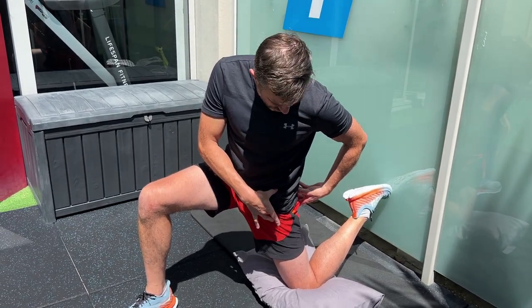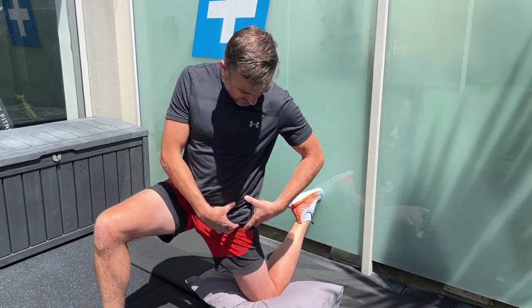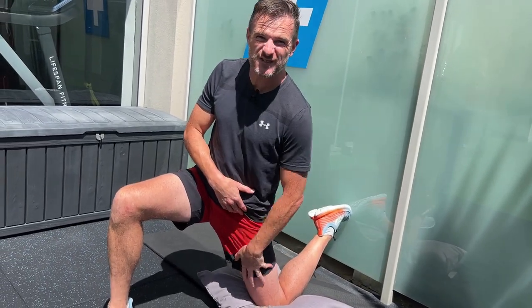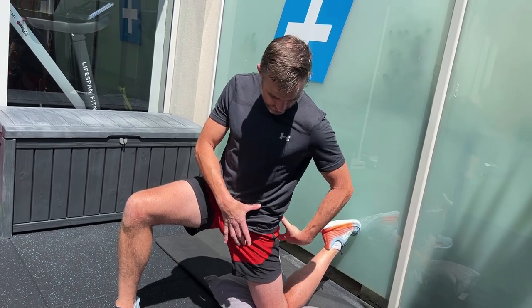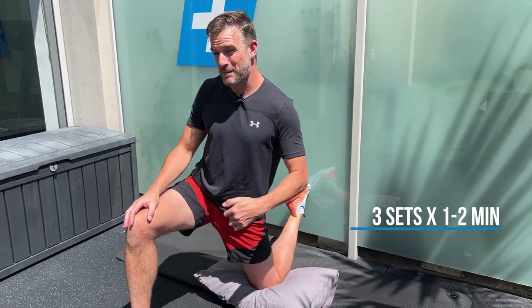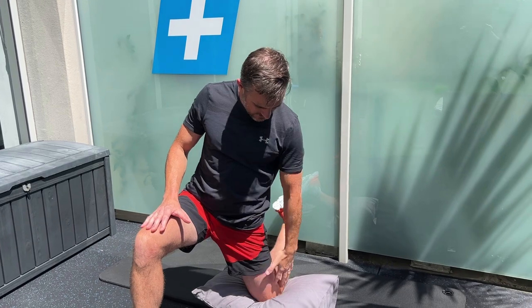What I want you to do — and this is hard when you've got really tight quads — is try and tilt your pelvis back. To do that, you've got to draw your core on and switch on your left buttock, contracting it. That's hip extension. When you do hip extension, you're going to get a bit of a pelvic tilt. Just doing the buttock will actually stretch you more — you'll feel that through your rectus femoris and your quads, maybe even a bit of hip flexor. Because when you do glutes, you get a reciprocal inhibition of your hip flexors at the front to actually get the movement. Hold on that buttock and get the stretch in that position.